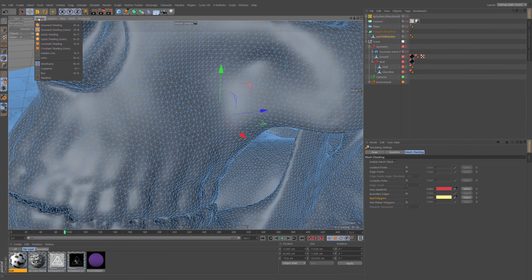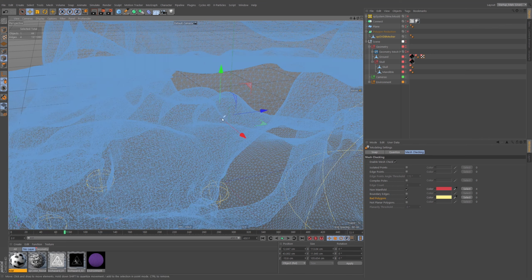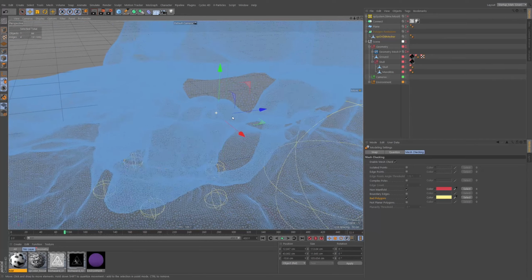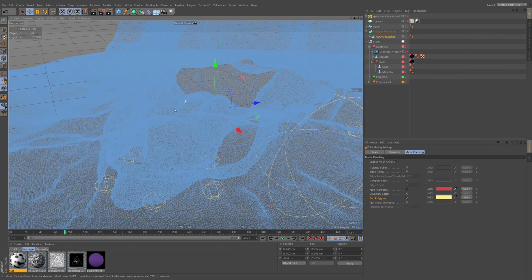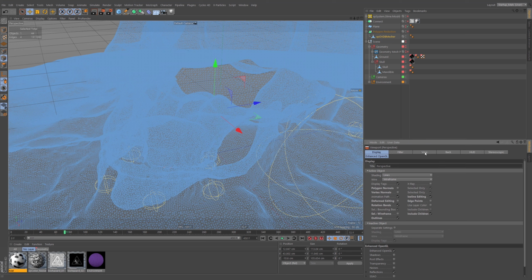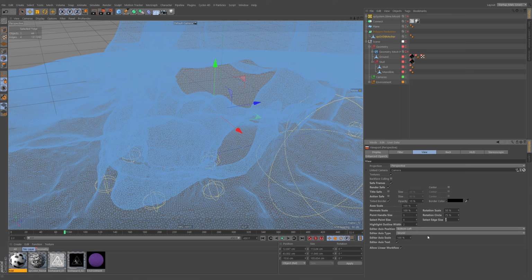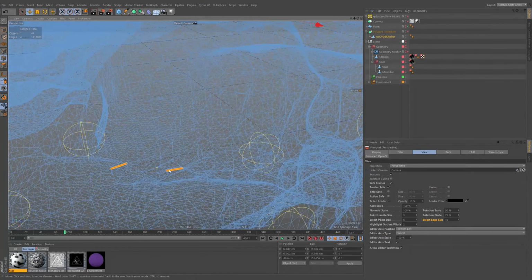So I could go up here and go to display and go to lines, and I can't see them at all. Now this is a scenario I've had a few times where you're trying to find the problem area, and obviously it's four edges, so they could be spread across a certain area. Now I caught a glimpse of them down here, but if you can't find them, there's a little trick we can do. If you hit Shift V and you go to your view here, there's this select edge size, and considering I've just selected them, they'll be somewhere over here. Remember that the default is 2 if you right click and go reset to default. But if I do the maximum of 10, you can see they're much clearer and you can find them.